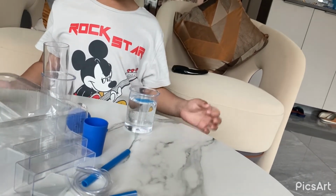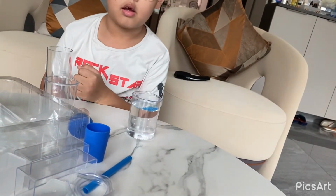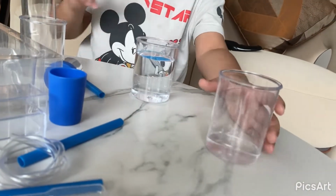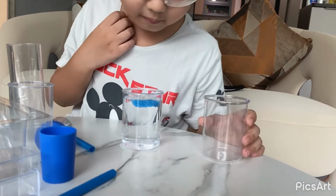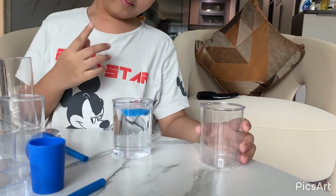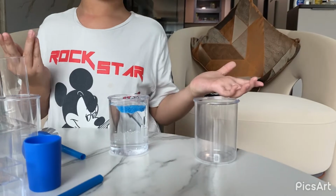You wait for a few seconds. Now try to pour out the water over a sink. Just wait for a second. You need to add more water here. Yes, it's going. It's now wet.